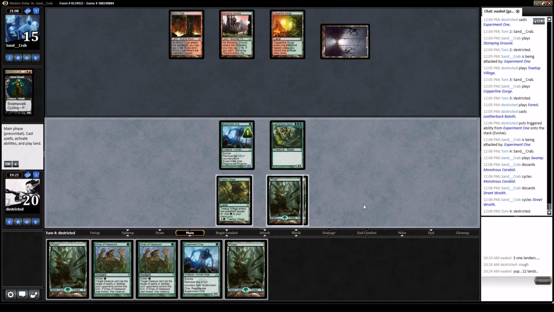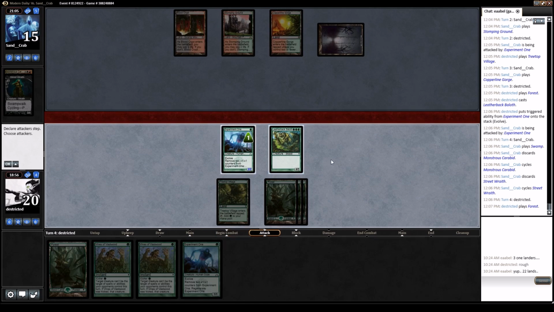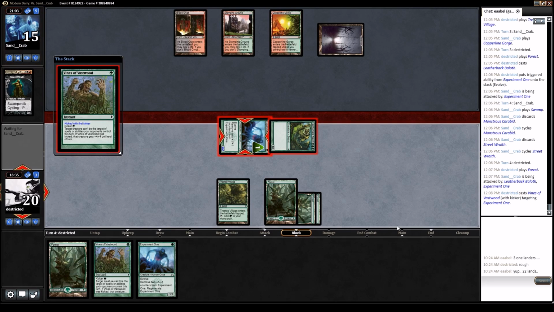So what I got. 4, 6, 10, 14. 4, 6, 10, 14. Yeah. It's rough. So we can't kill him this turn anyway, so there's technically not a point to attacking with the village, so. Or 6, that will put him at 9. Okay, we'll just do that.